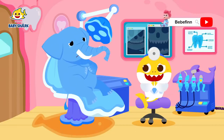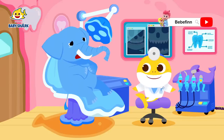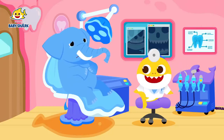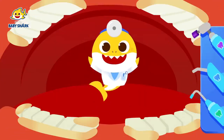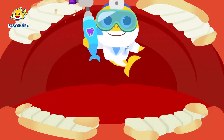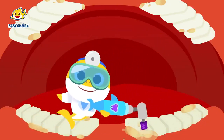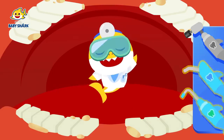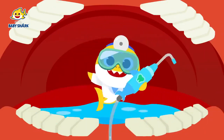First, we need to remove all the tartar so we have a healthy base to work with. If we remove the tartar, will you give me rainbow teeth? Absolutely! I'll start the treatment now. Open wide. First, let's remove the tartar buildup. Wash off the tartar flakes. Okay.